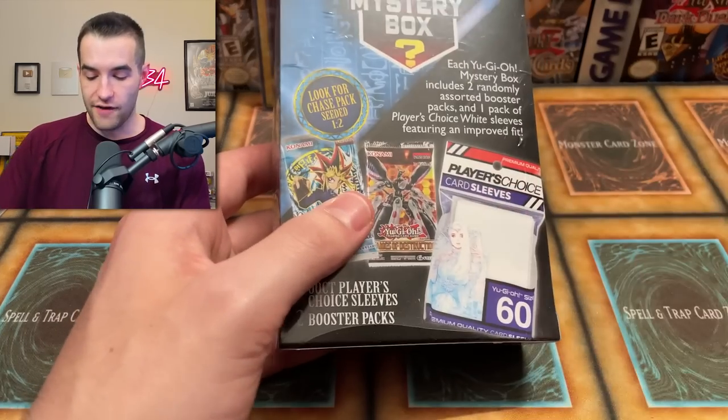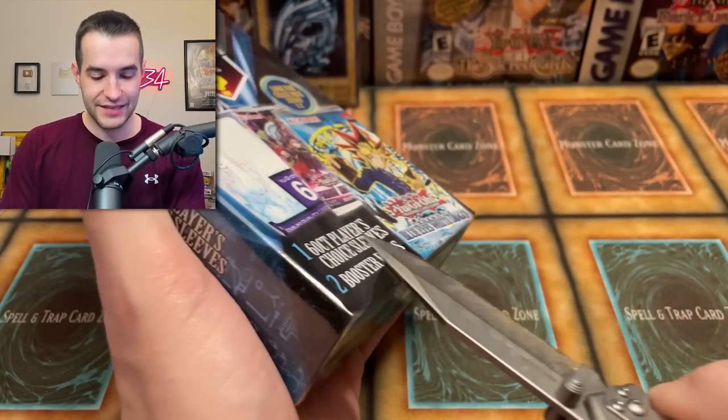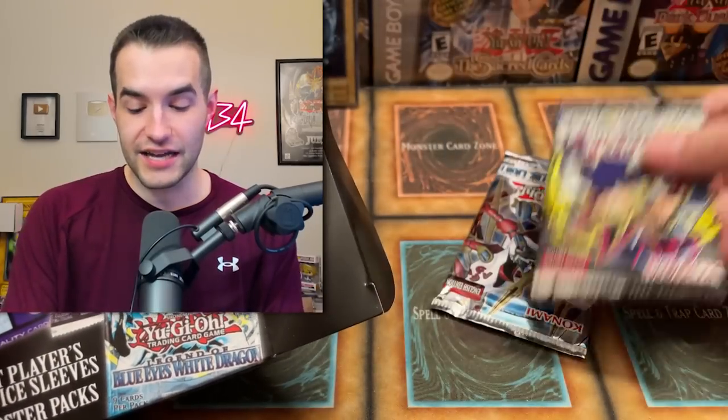And finally, we have one more mystery box. And yes, it's the clutch one that we got the sleeves out of. You love to see these. Let's see what we can get inside. Can we get another legacy pack? We have the sleeves, of course. Then we have Invasion of Chaos and Judgment of the Light.